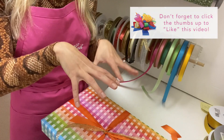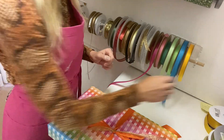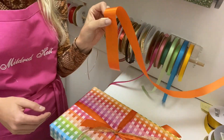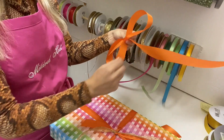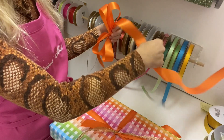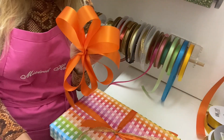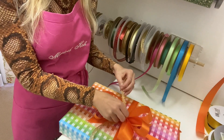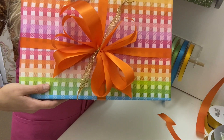I kind of think of my bows as cakes — I put the largest layer at the bottom, then smaller, and it just creates this really great dimensional shape. I'm going to start with the bottom layer using a wider width of orange. So first you hold it here — this is your little tail — create one loop and pinch, then twist, create another loop, hold it all together and twist again. I like three loops on each side. I'm going to trim and lay it flat on the box — three laying flat, three laying flat — and use that metal anchor to tie it. That's your bottom layer.